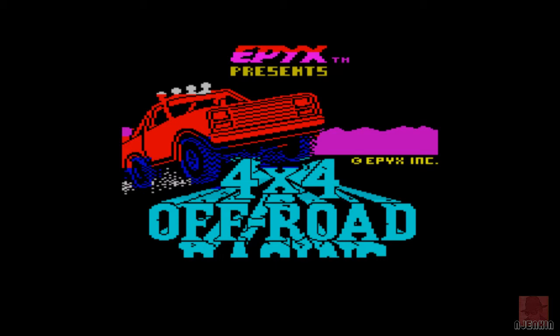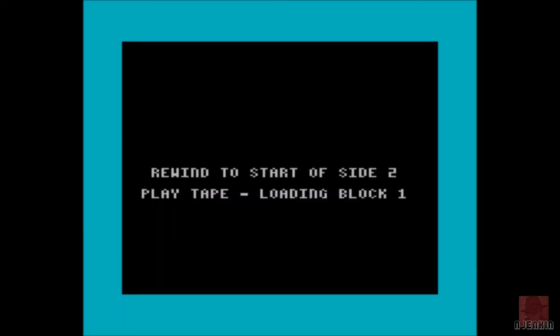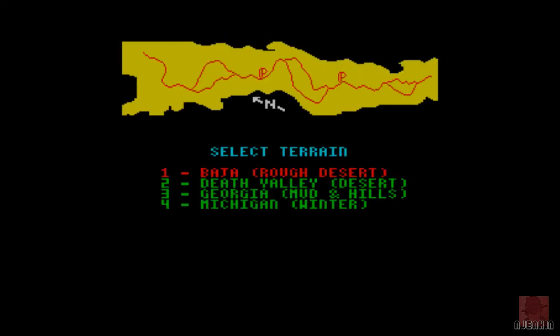My name is Nick of course, and we're looking at 4x4 Off-Road Racing on a ZX Spectrum 48K, and why not? Published by US Gold in 1988, developed by Epic, because they certainly did the Amiga version. I recently reviewed the Amiga version and wasn't very impressed, so let's have a look at it on 8-bit technology, and there's some rather long loading times which I'll be editing down throughout. It also came out on the Amstrad CPC, the Atari ST, DOS and the Commodore 64.